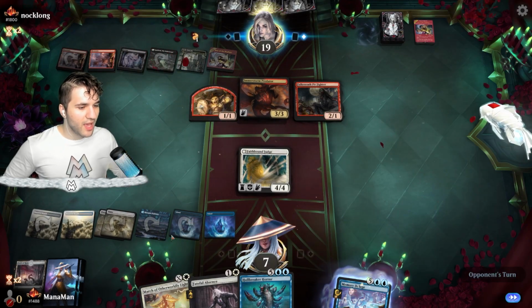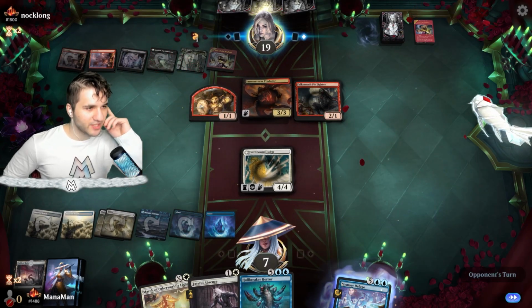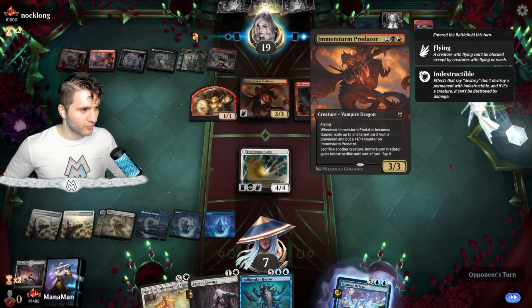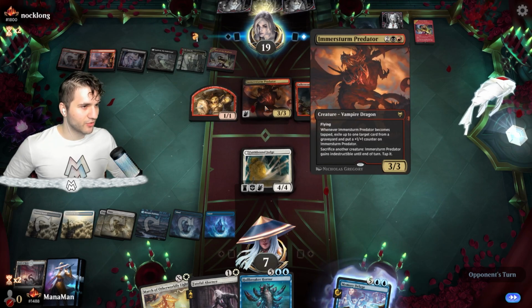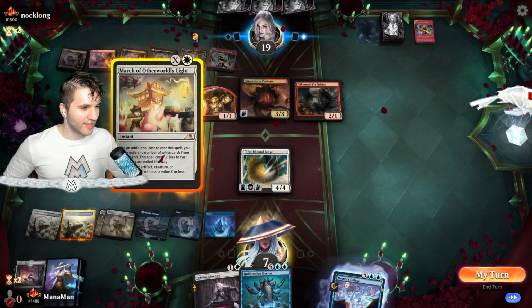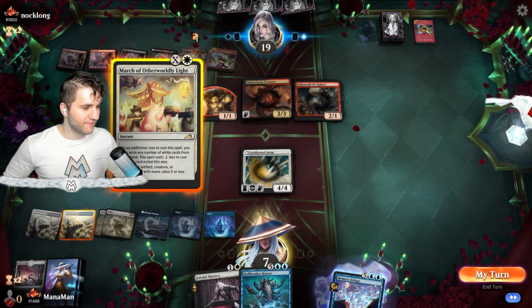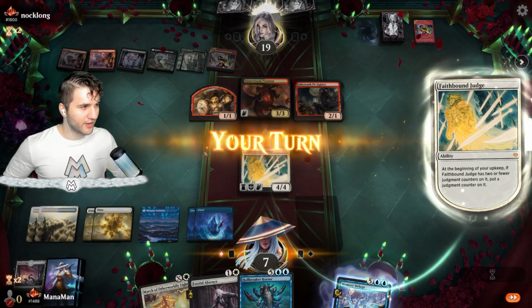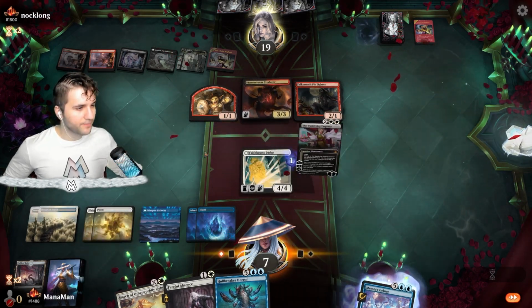Sure, sure, sure. We can actually go for March of Otherworldly Light. I'm actually kind of debating it. If we use March of Otherworldly Light on this Immersturm Predator, they obviously cannot sacrifice another creature. So if we use this, we'd have to, what, exile 1 card? We could exile a Faithless Looting. I kind of don't want to do that, though. I don't think it's that necessary. Faithbound Judge will get a counter here.